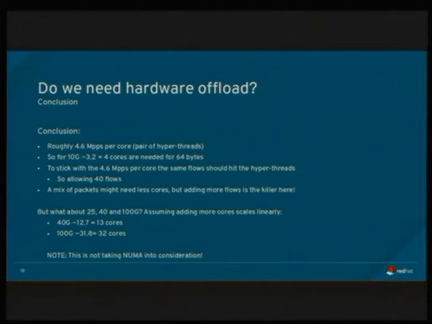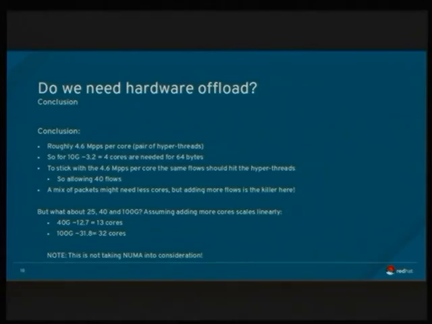Of course, it's not really true, because we take the best case example where we only have 10 flows in the system. If we have the 4 cores, that means we should distribute them all around with RSS. That means we can probably only sustain 40 flows, which is nothing. 40 TCP sessions that we're trying to track is really minimum. Also, in real life, the network doesn't consist of 64-byte packets. There is a huge variation of packets. But what I'm trying to say here is that the killer in this scenario is the number of flows. You saw that if you go to 1,000 flows, it really drops down.